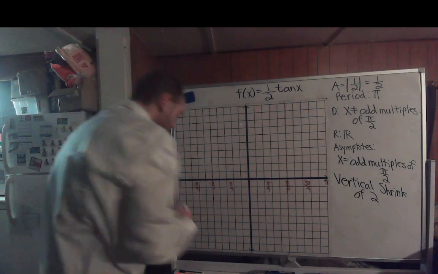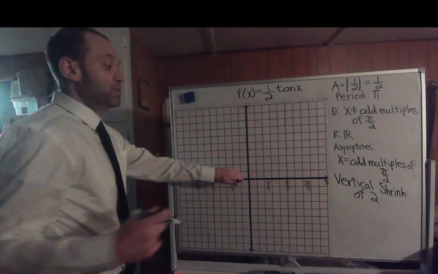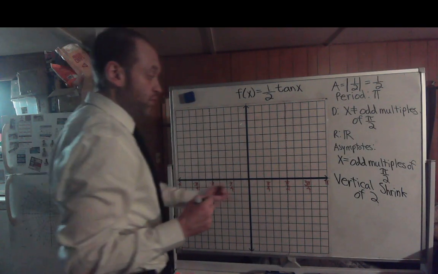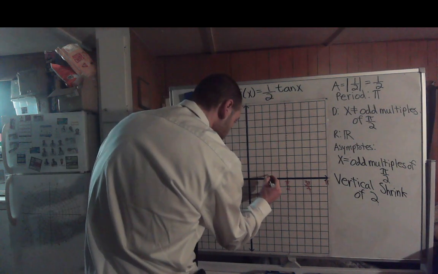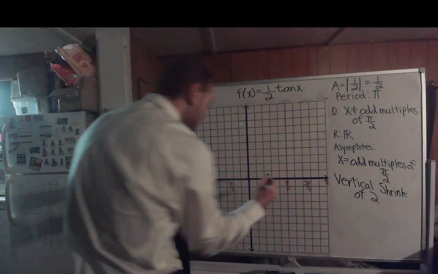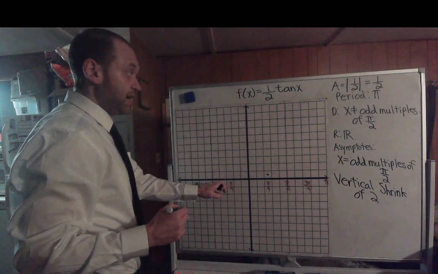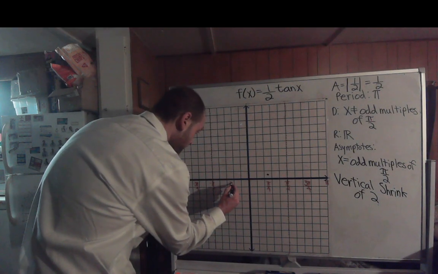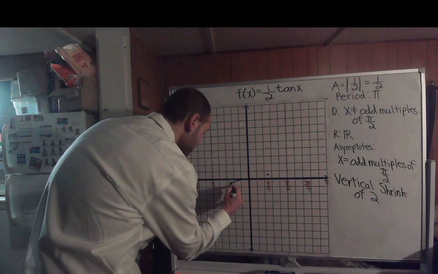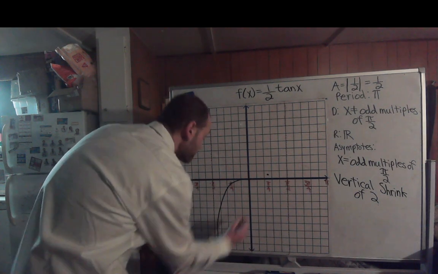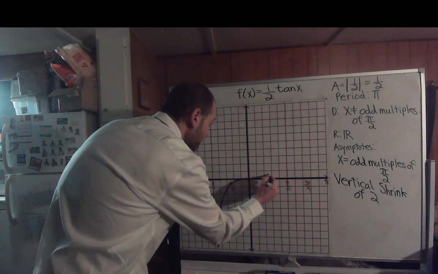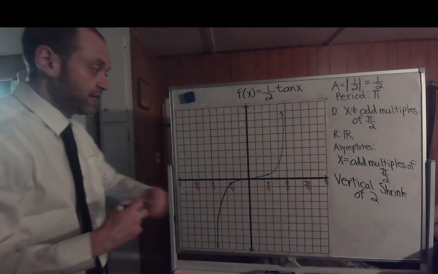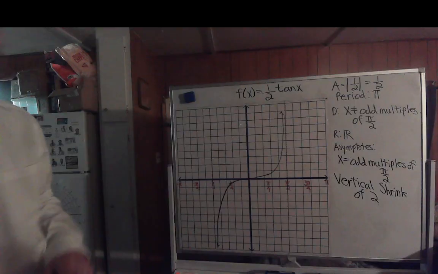Okay. So the tangent of 0 is still 0. That hasn't changed. Now, the tangent of pi over 4 is normally 1. Take half of that, you'll get a value of y being 1/2. Tangent of negative pi over 4 is normally -1. Take half of that, you'll get -1/2. So there's going to be your graph. And I will say sometimes it's harder to notice vertical stretches and shrinks, but it definitely hugs the x-axis more.